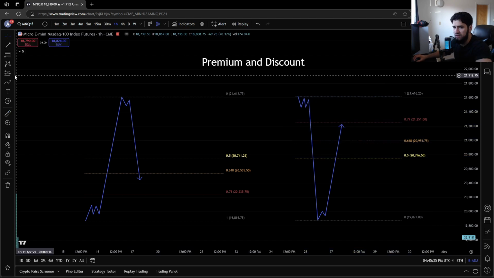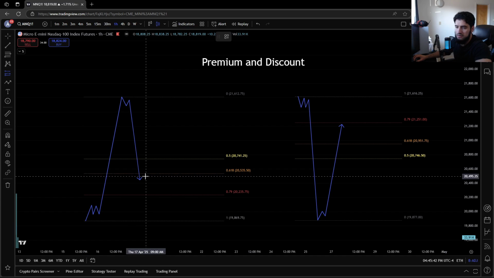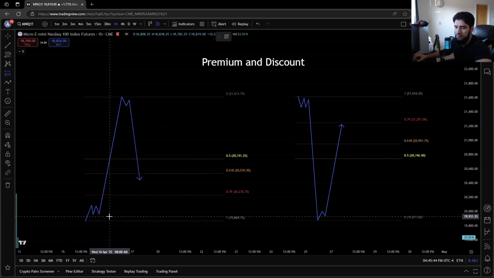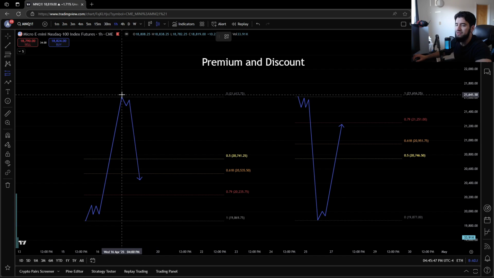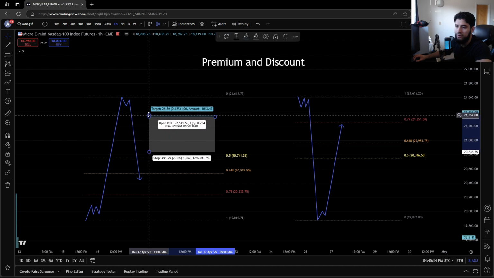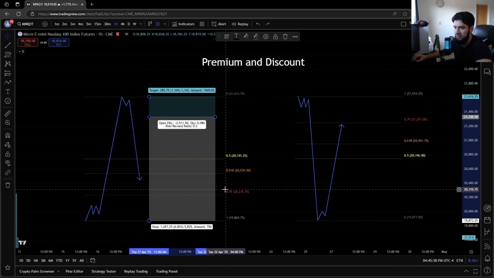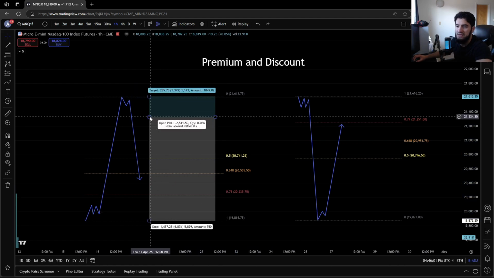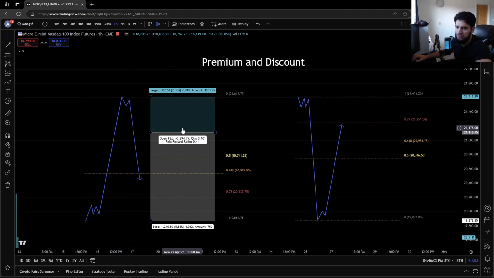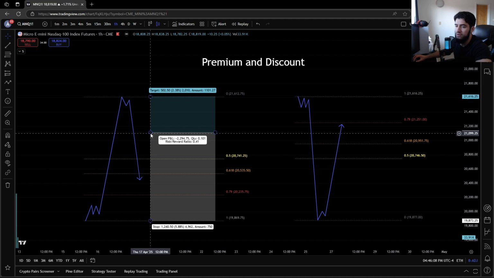Now for the visualization, why would you want to be entering at a discount for longs and at a premium for shorts? Let's say this move ends up happening. We have a lot of displacement. You'd want to see some sort of a retracement. You wouldn't want to enter a long all the way at the top over here and then have absolutely negative risk to reward, because you have to have your stop below here or something like that. This is just super negative. Same thing over here, it's not as beneficial. So you would want to see price retrace lower for you to have a much better positive risk to reward.